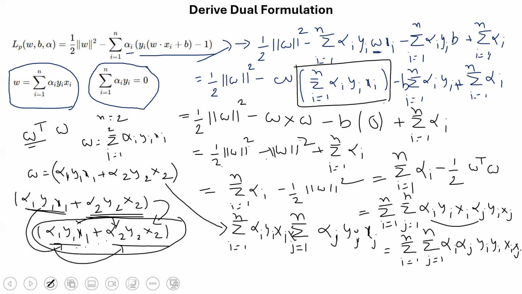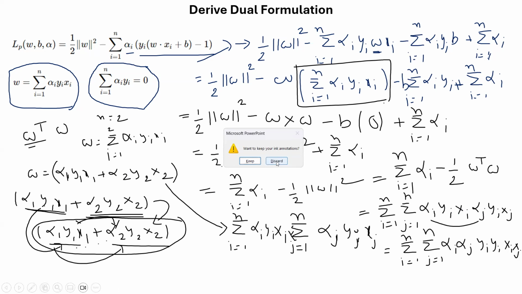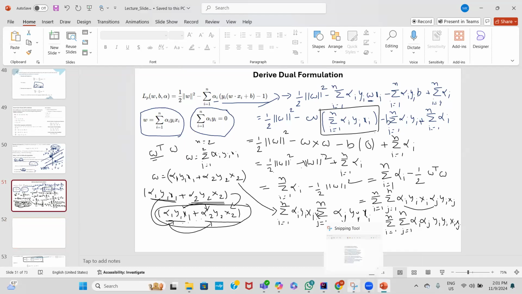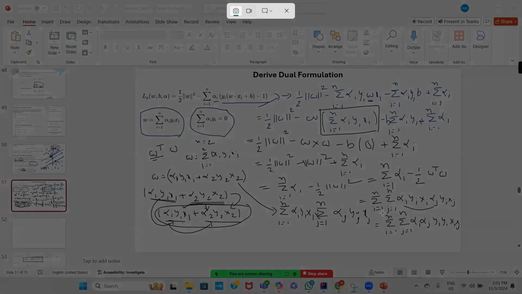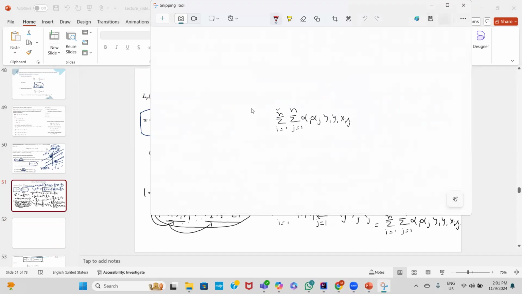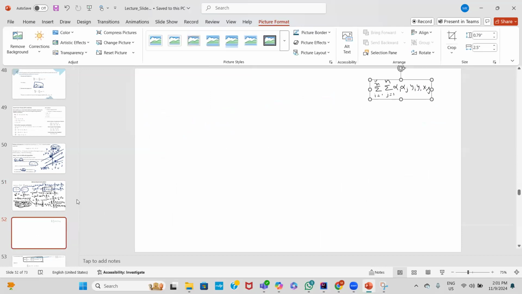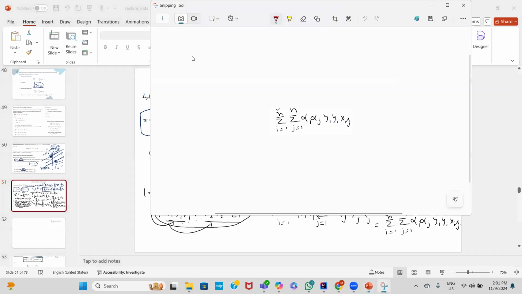Now if you try to expand this, it actually happens the same way. How does it happen? Let me take the same thing and do the expansion for this, so you will understand that it is coming down to the same multiplication. I'll just add a new slide and show you, so you would be able to accept it once you do this derivation. Now you got two terms. The first term is this one. Let's take this back to the other slide and paste it there. So this is something that we have converted: we tried to convert this equation to that.